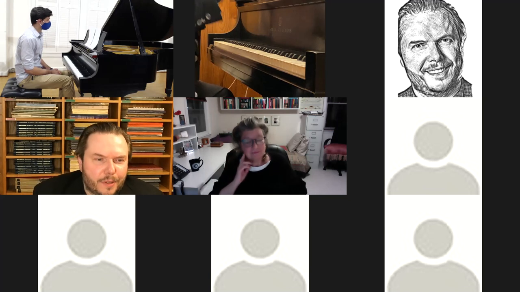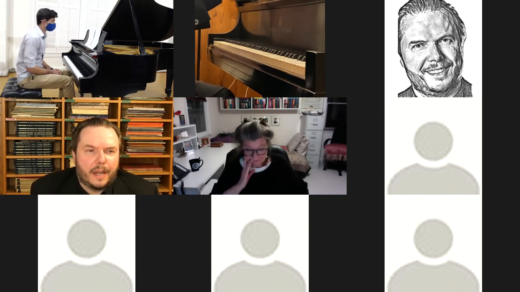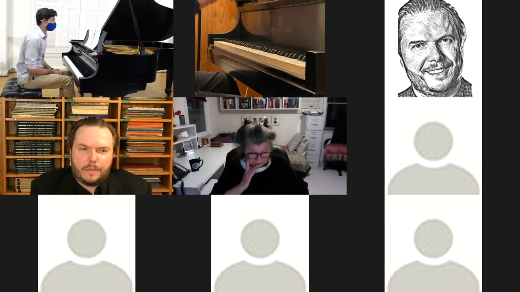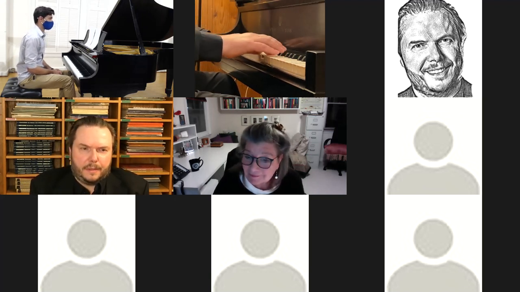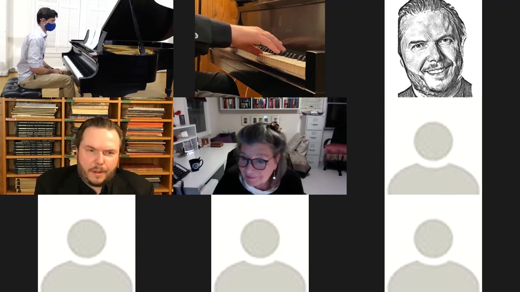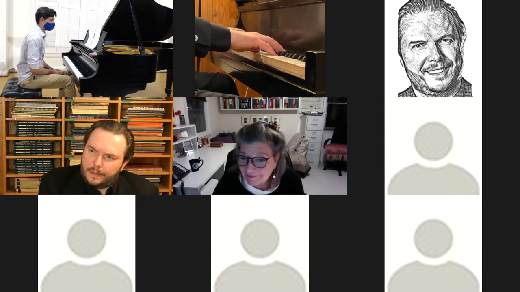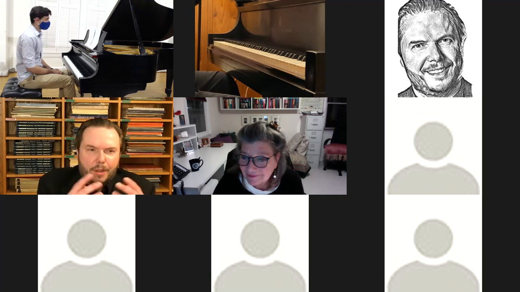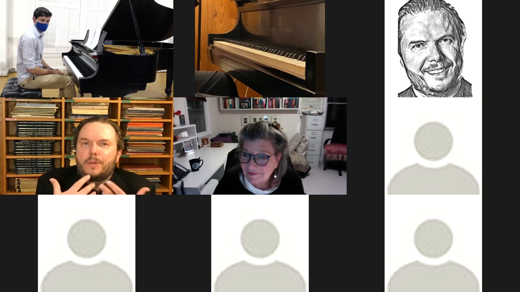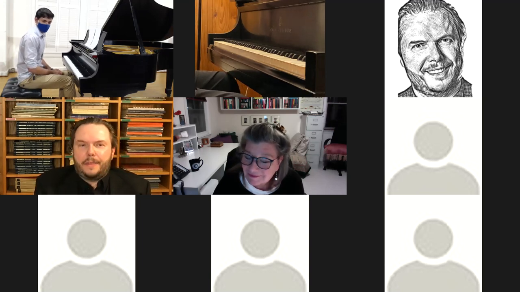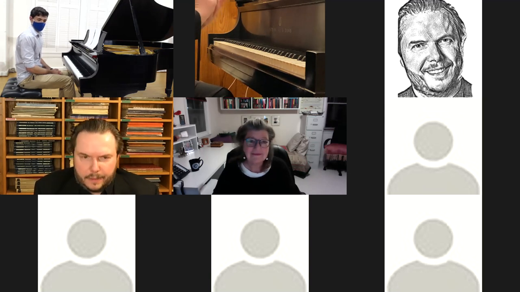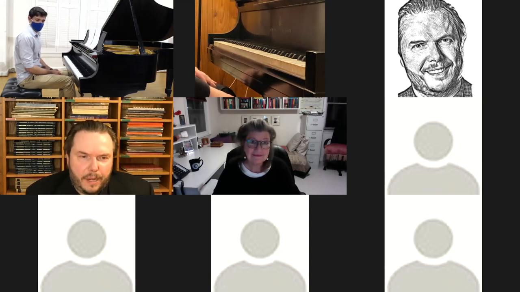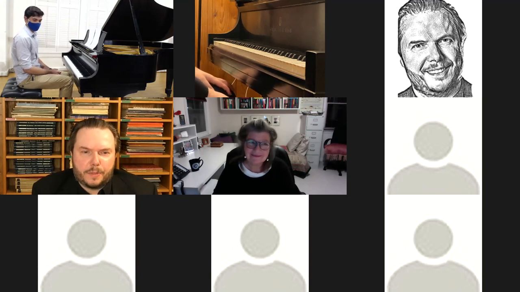For example, bar 30, just to give a concrete example. I loved to hear the B natural and then the B flat, this bar. And then you played. So simple, but something must change. You must notice that, and you do that, and that makes the whole experience really meaningful. So really, really good job in all those respects.